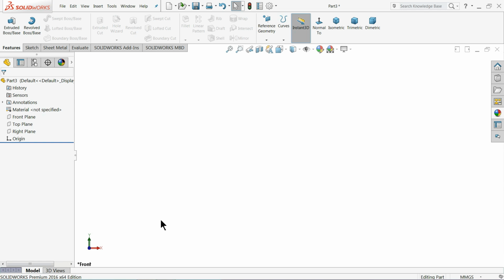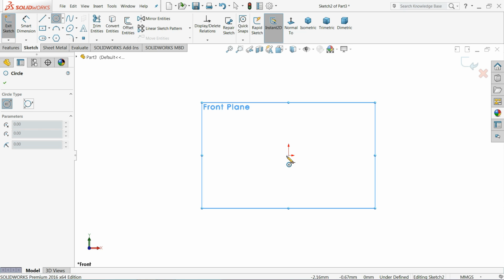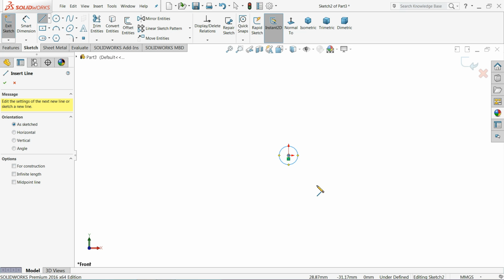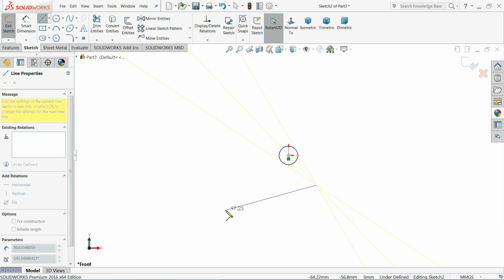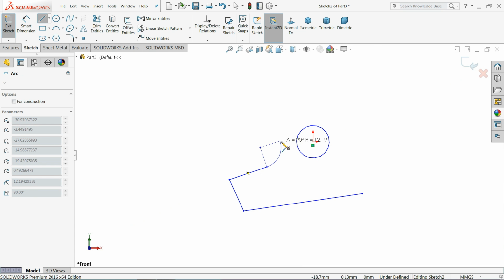Now here let's make the second lever, part number 2. So let's choose front plane, sketch, and let's make our first circle. Okay, choose here line, and convert it into arc.